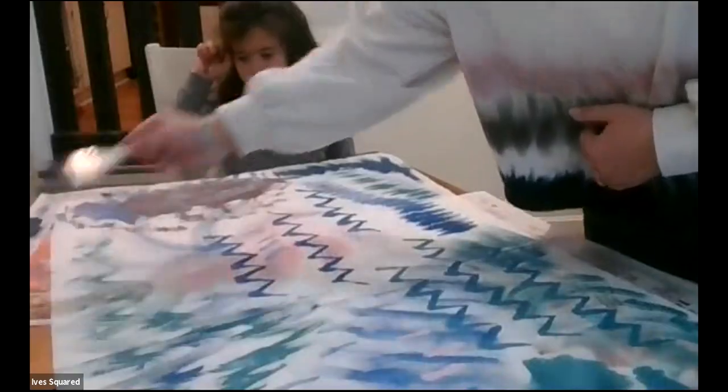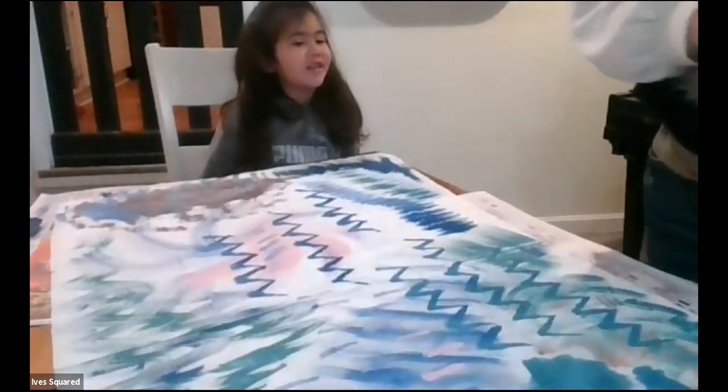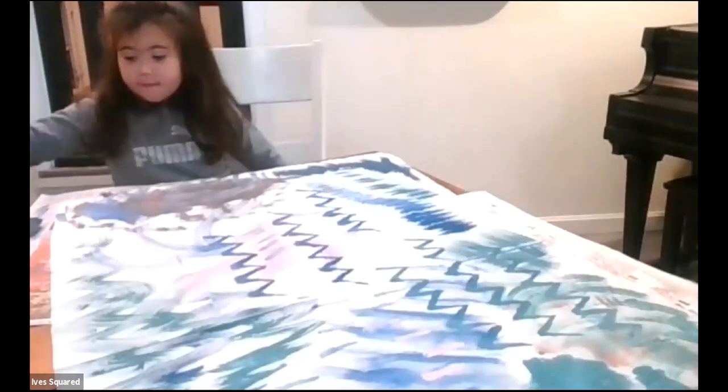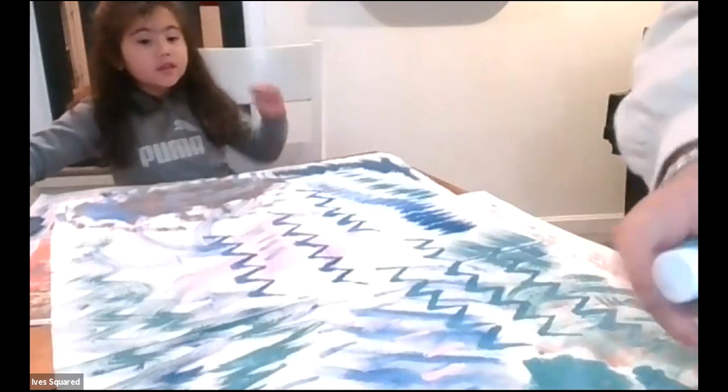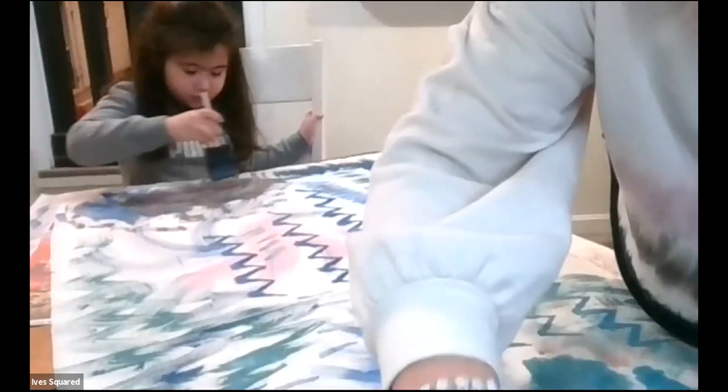Now we have to wait until it dries. But now I want some blue. Come on. Blue? Yeah. I'll say green. What are you going to use? A stamper? A sponge? Yes. Could you give me a tray? Okay. Make it nice, okay? Oh, we have someone, Elisa. Let me see. Okay.